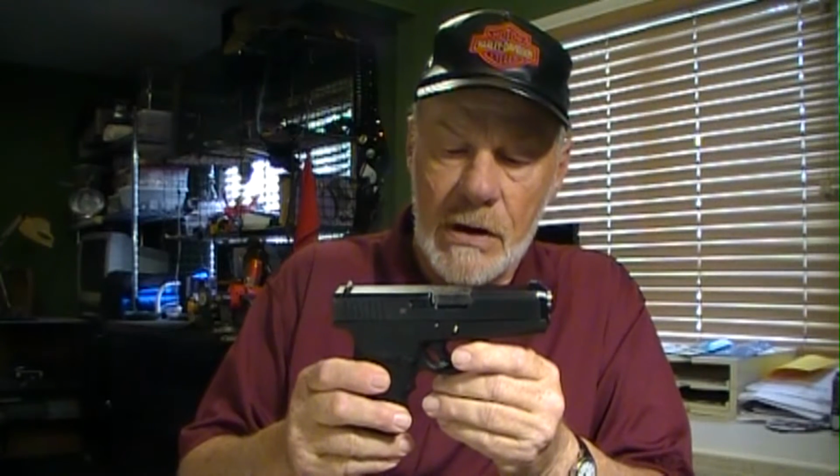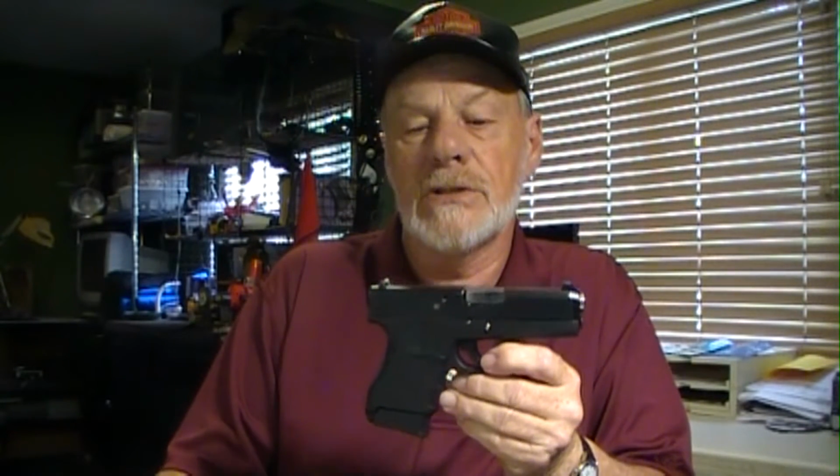I mean, if I was going to carry in condition amber, I'd as soon carry a hammer. I could pull a hammer out and beat your brains out before you could rack that if I was standing at a distance. It just doesn't make any sense if you want to protect your life. So my suggestion is practice with your equipment. That's all there is to it. Another suggestion I can make is you probably want to carry pretty much the same all the time.